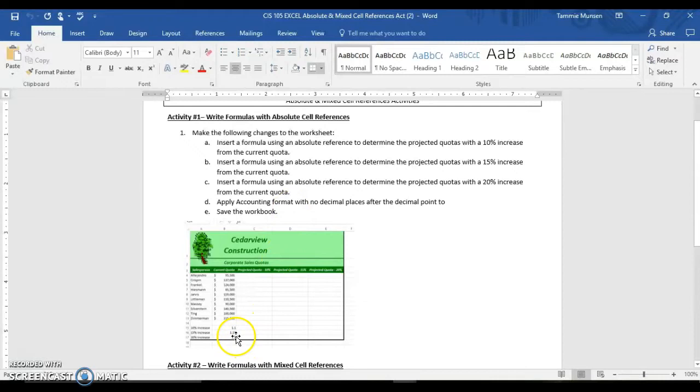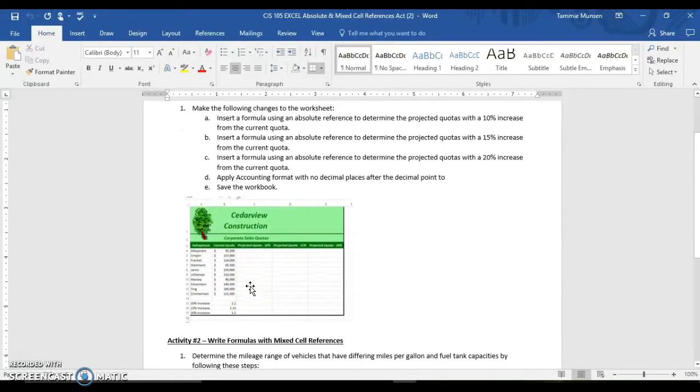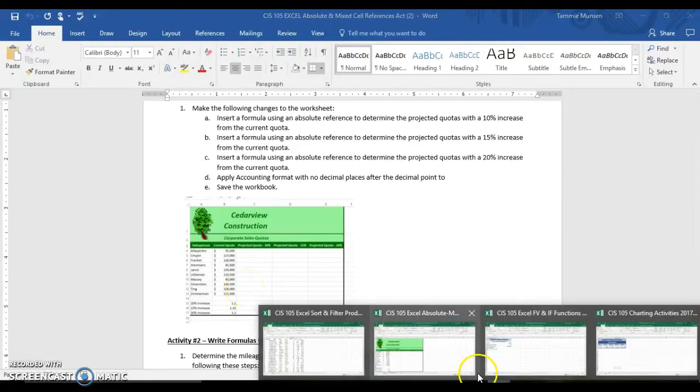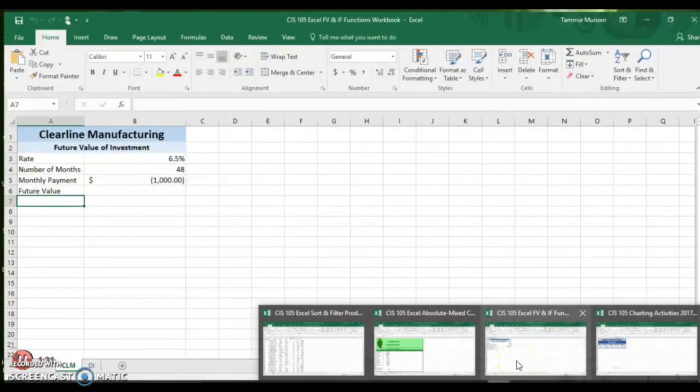In this particular instance, you're going to see that we want to pull an absolute value. So we always want to multiply whatever is in this column by this percentage. And if we're going to figure 10%, we take it times 1.10. What that does is add that 10% to this 95.5 and then put that number into this cell. So when you work with absolute values, if you hit your F4 key, or your function key, it will automatically toggle and give you that absolute value.